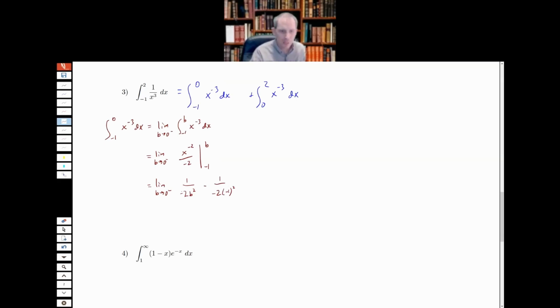Okay. As b goes to 0, if I have a 0 in the denominator, I know I'm going to have an infinite limit. Now, when we were working in Calculus 1 with limits, you would look at this and say, well, okay, let's split this into limits from left and right and see does it go to infinity, negative infinity. But remember that here it doesn't matter whether we get infinity or negative infinity or if it splits, right? Because if it's any of the infinities, then it diverges. So we're just done at this point. This one is an infinite limit.